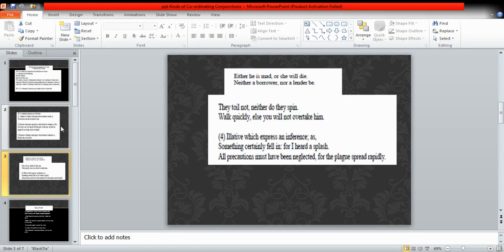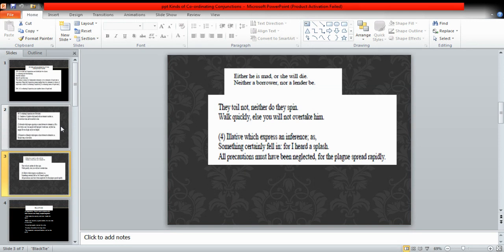If you don't do this, you will miss that. So a sense of choice is there in all these sentences. Whenever you see that a sense of choice is there in a sentence, two statements are there which are giving you a sense of choice. So the conjunction which would be simply joining them will be called a disjunctive conjunction.